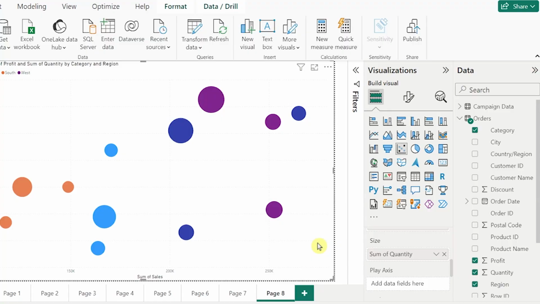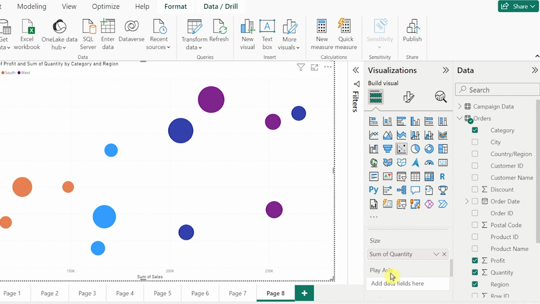Now, in this play axis, I would like to see for which month, which year, which date, how much sales I have got and how much profit from each region, and what the variation is, when it went down and when it went up, when the sales went up and when the sales went down. What is the difference? All these things I would like to see in this scatter chart. So for this, you need to add a play axis if you would like to have an animation.